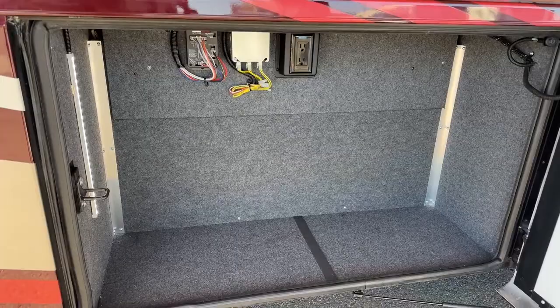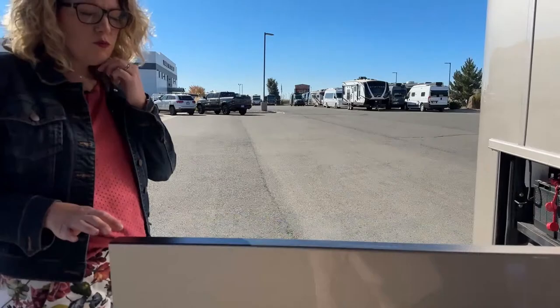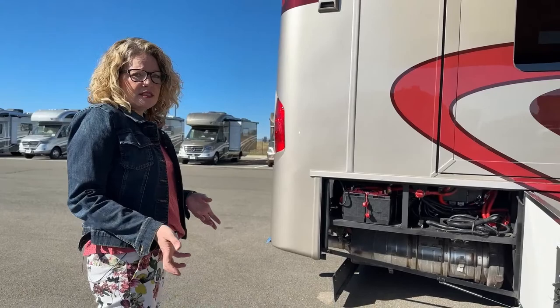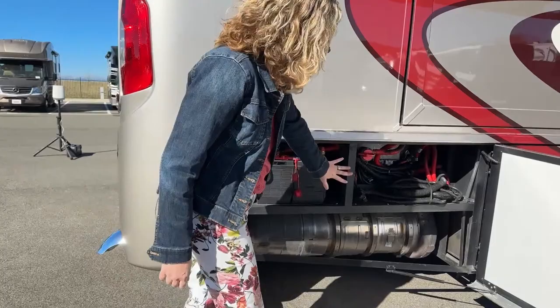There's a small bay here — they're trying to use every bit of space. There's a plug in there. One bay is locked — that's where your DEF fluid goes. This coach does require DEF. You fill it about once every three tank fill-ups. You've got a huge diesel tank but not a very big DEF tank — I think it's about 15 gallons. You'll only fill it every few times, so it's not that big of an expense.